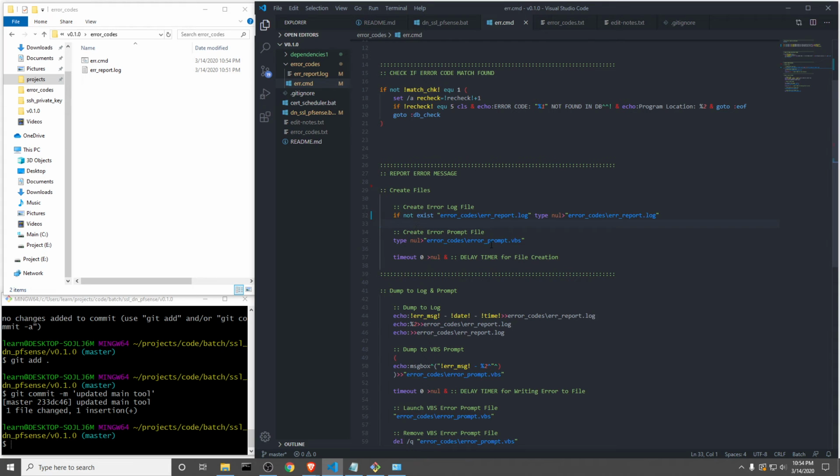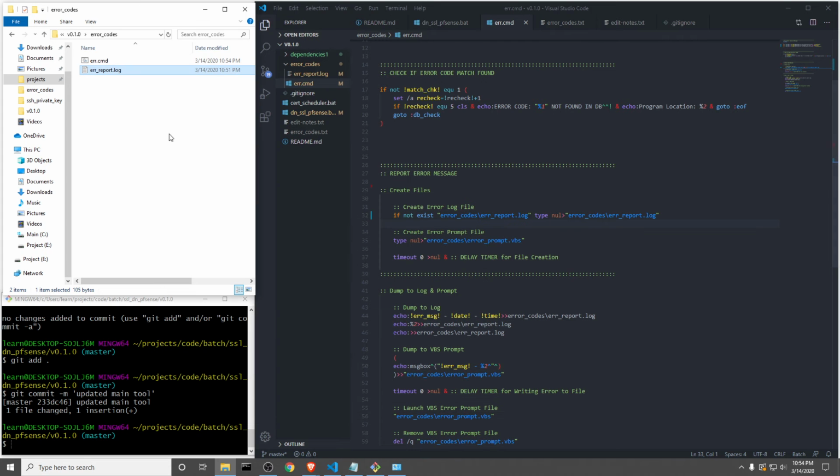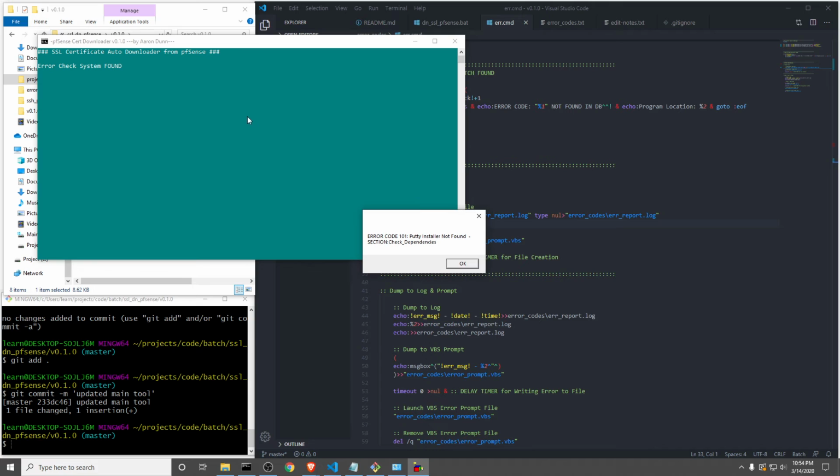So if the error code file log doesn't exist, then go ahead and create the file. But if it does exist, it's just going to skip this. And that way we can get consistent log entries. So yeah, that's a much smarter way of doing it, because we don't want the consistent entries.